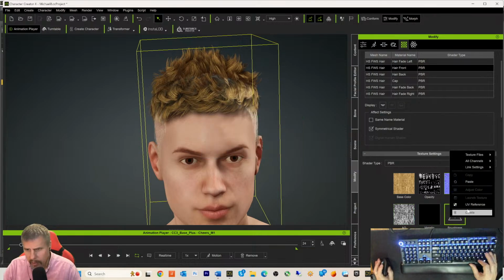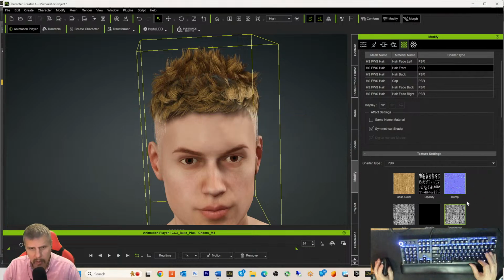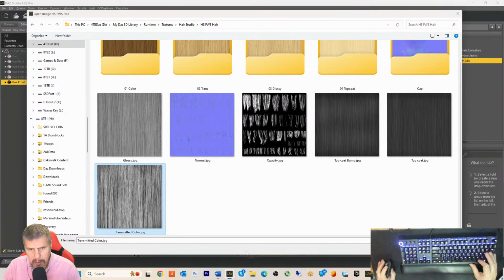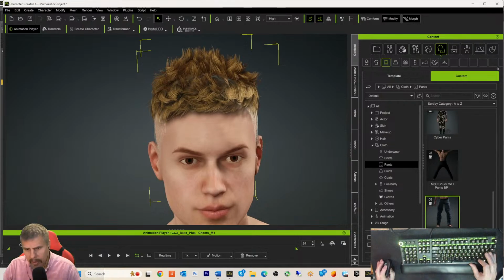Delete. Paste. Didn't do much for there. And we're looking for the blackest map that we have, which would be this. Top coat would be metallic, kind of, logically. So let's do this. Top coat. What happened?